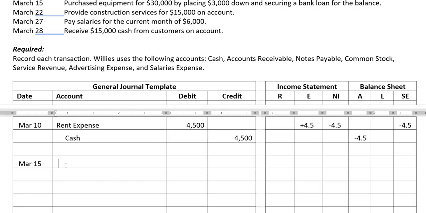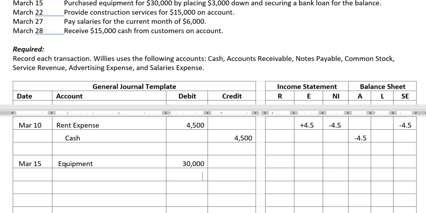So let's talk about what's going on here. One, we purchased equipment, so our equipment is going up or down. It's going up, so we're going to go in and we're going to debit our equipment. Now we're going to keep this separate from our office equipment, or if you use the same account, that is perfectly fine. We're adding these accounts to our chart of accounts because they did not exist before. This is equipment used in our operations here, and we're buying it for $30,000.